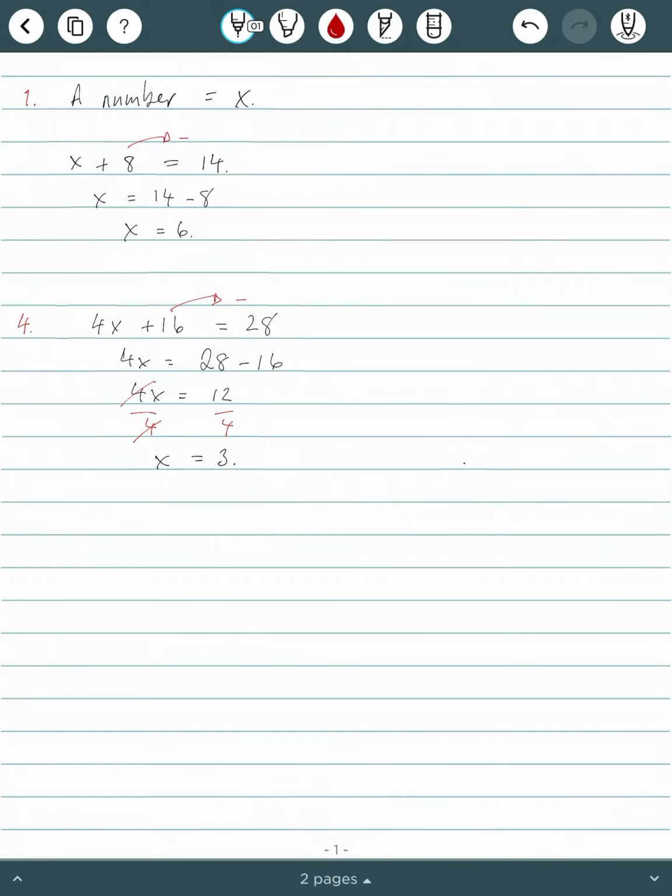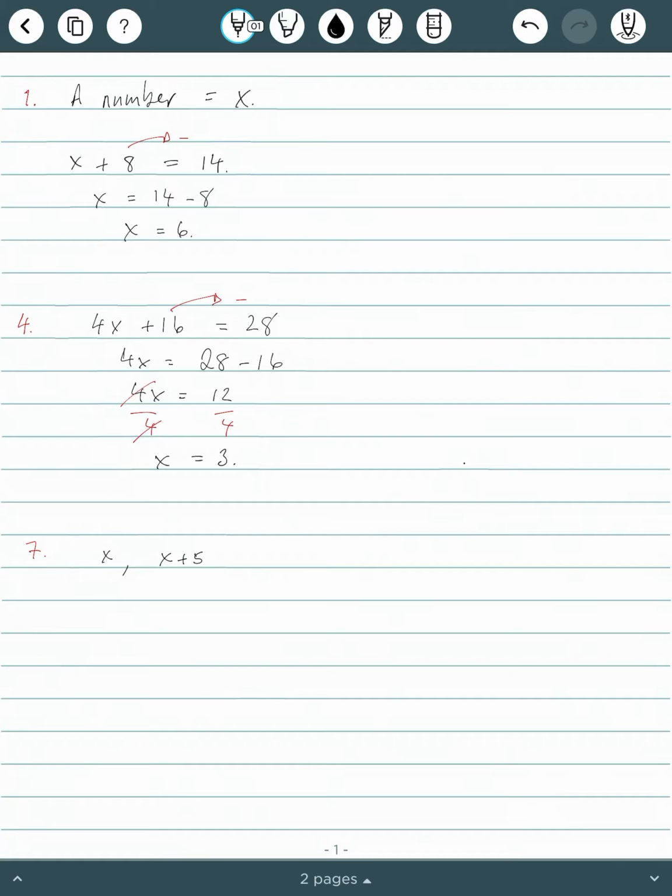I'll try 7. One number is 5 greater than another number. If the sum of the two numbers is 59, find the numbers. So you've got two different numbers here. One number is x, and the other number is 5 greater than that, so it's got to be x plus 5. There are your two numbers. You've got a smaller one, which is just x, and a bigger one, which is x plus 5.